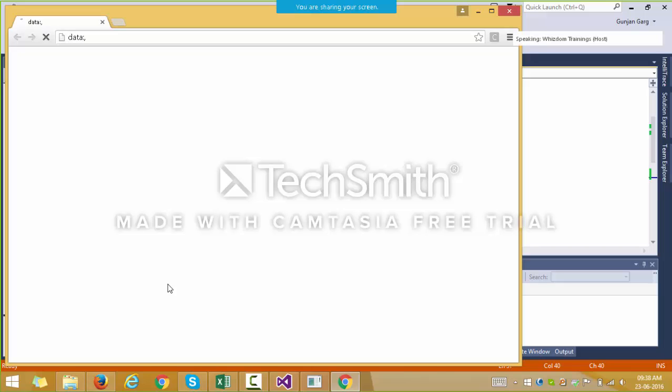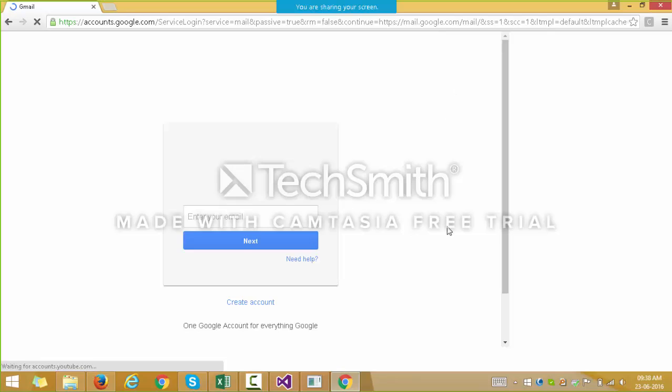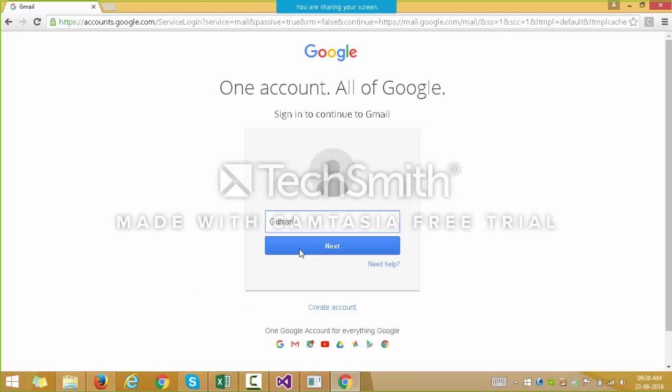It opens the Chrome browser, and here you see that it identifies this email ID field and types my name inside it. So this is how you can find the element on the web page and operate on that particular page according to your requirement.